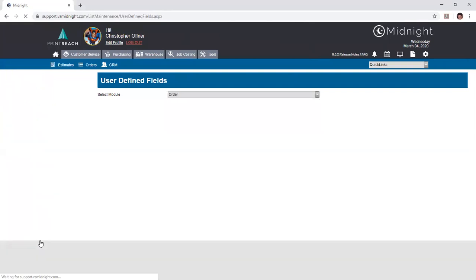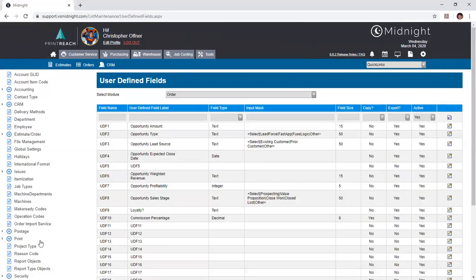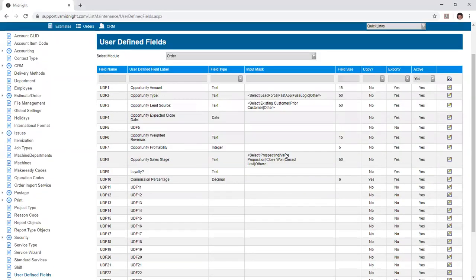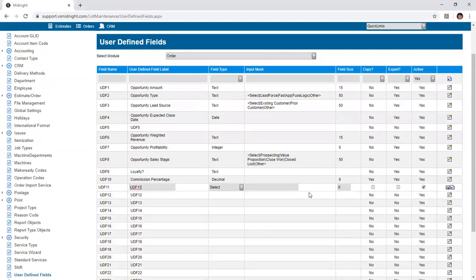As you create these, you can activate them by editing one of the many that already exist, giving it a label name, a field type, which is either a numbers-only field like integers or decimals, or a text field that allows any type of text. You can fill out a field size or character length of what can be typed in. Or if you don't want to be able to type anything in, then you can fill out an input mask. And this prevents users from adding data other than what's listed within the series of options that are already there.